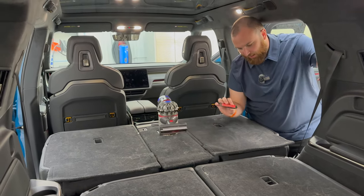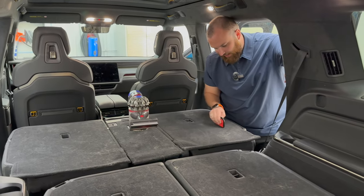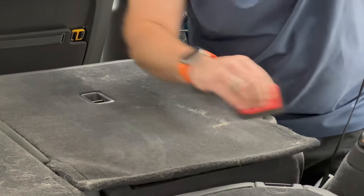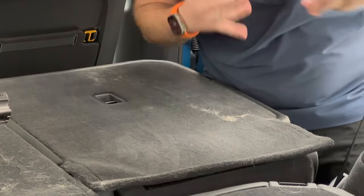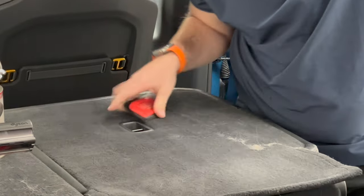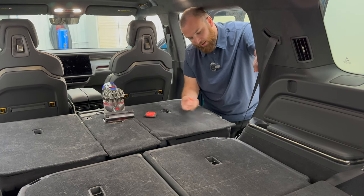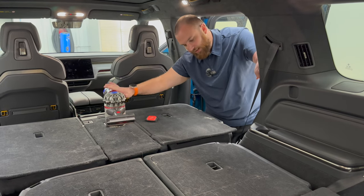Now this is another tool I use. This is called the Lily Brush. And what you do with this is essentially just come in here and you just start working it. It takes a little elbow grease to use, but this really gets some of that deep dog hair in there. The problem with this tool, but I still use it, is that it's kind of a multi-step tool. So with these two, you're blowing it away or sucking it up. And then this one, you have to kind of do this, get it in a certain area, come back in and vacuum. Nonetheless, still works pretty well. You're not picking up the dirt with this, so that's something to consider versus the Dyson.